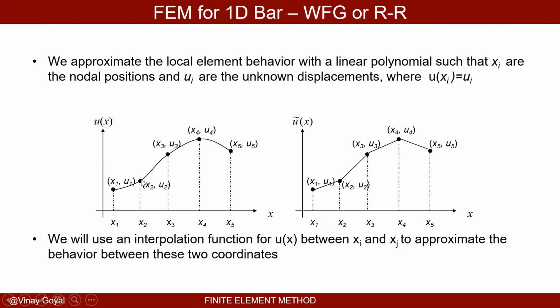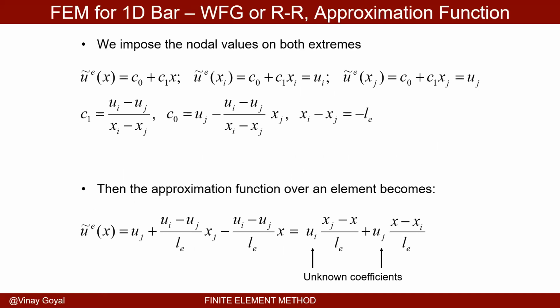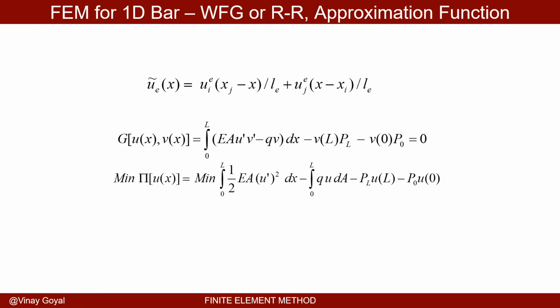And instead, what I'm going to do is approximate the solution using linear interpolation. You can see that looks like a line. This is more curved. So if I use a linear interpolation and approximate the solution over this domain, the unknowns are ui and uj, here u2 and u3. And to accomplish that, I showed you how we could get there. And this is the approximation function I came up with. Very nice so far. That has taken us some time to explain, but I think we're getting there.